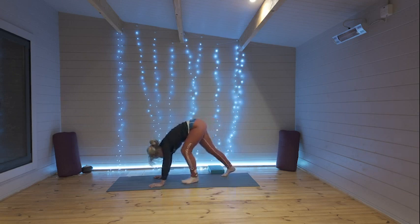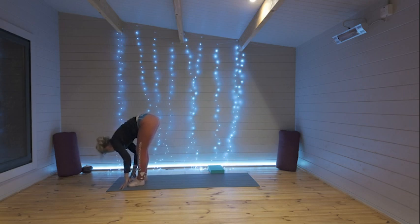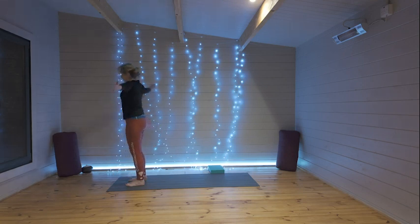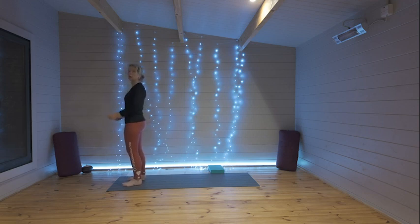And then walking your feet up to meet your hands. So you come into a forward fold at the top of your mat. And bending your knees, coming all the way up, bringing the hands into prayer as you stand at the top of your mat. Good. And from here, we're going to take a sun salute on each side.